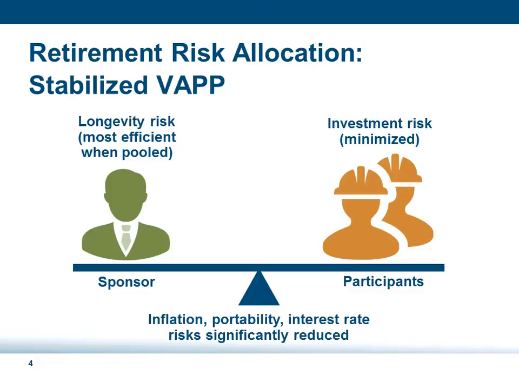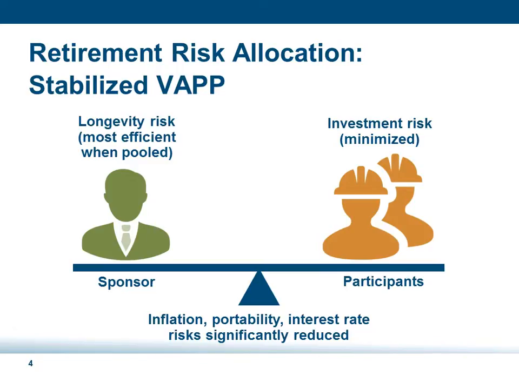As I talked about at the beginning, it makes a lot of sense to pool longevity risk. You can effectively reduce the risk by pooling it. So we do that here, and it allows the sponsor to fund benefits assuming people live to life expectancy, which results in much larger benefits than if people are busy trying to spread their money out to last till they're 100. So people enjoy a bigger value of benefits per dollar of contribution in a VAPP than they would in a DC plan. So we pool the longevity risk, put it with the sponsor, and that leaves the investment risk.